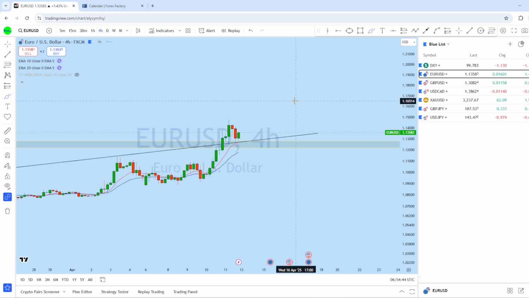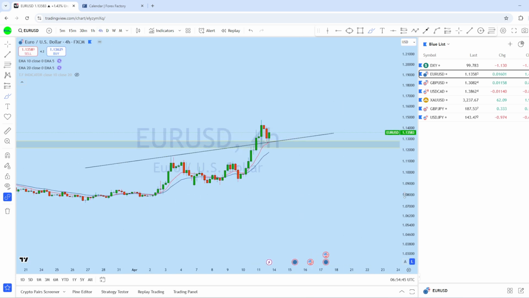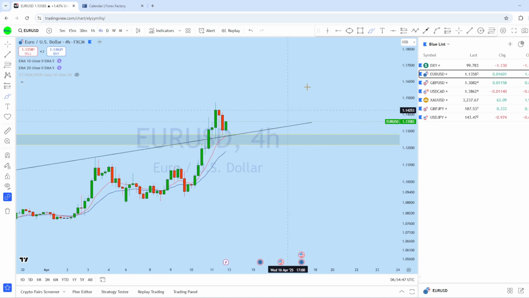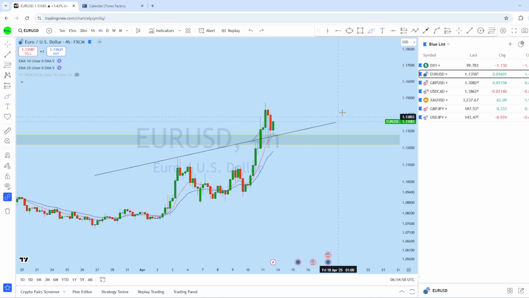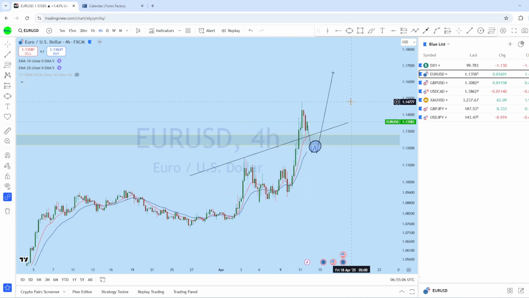Now, on the 4 hour perspective here on euro dollar, we can see that there was a break of structure here as well, and with this move followed by a narrow pullback and another move, we can see the market is currently sideways in a narrow range. We are expecting euro dollar to break below into that liquidity zone and then bounce back up. This could be the wave for the upcoming week on euro dollar.